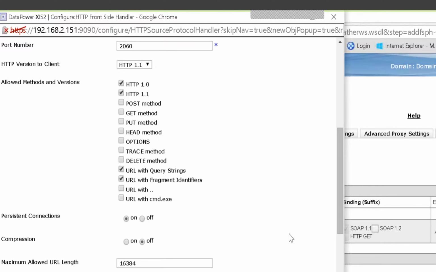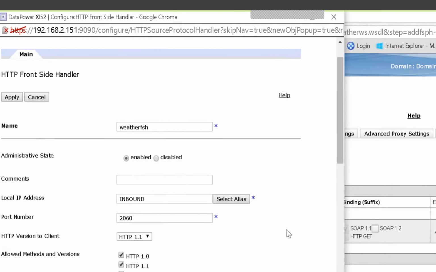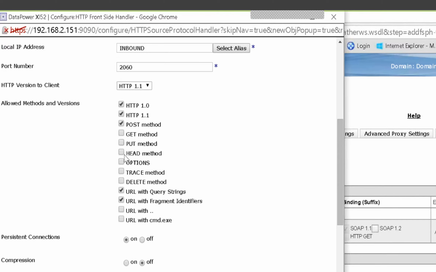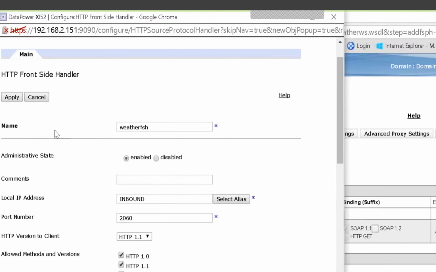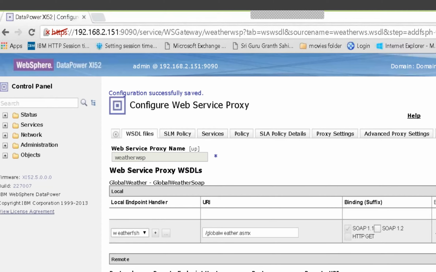These are not needed, right? But sometimes we can. Okay, leave it as it is. Then select apply. What were the two? POST and PUT. That's fine. POST is necessary, and PUT I don't know why it's selected. We don't need PUT, but let it be. Okay, I will apply. Apply. So click add.